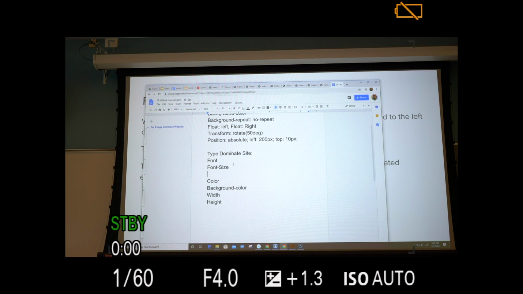And then you can determine the font family. And then you can also use Google Web Fonts. And one thing that you can also do too, if there's type that you want to use and you can't find a font for it, you can create it in Photoshop, save it as a PNG file, and then bring the type in as an image.